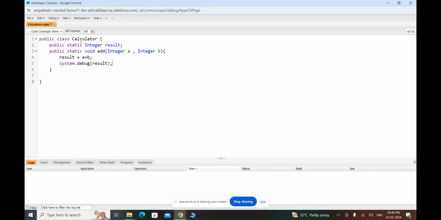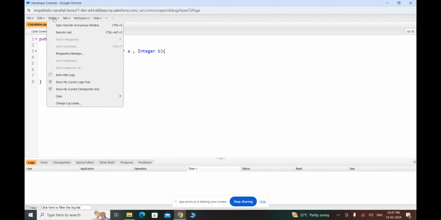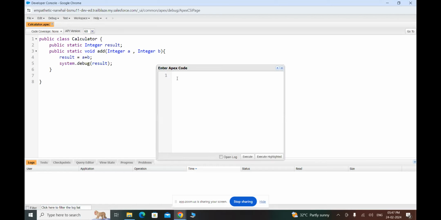Click on Control S. Okay, it is saved now without any errors. Right here, call that class and then call the method inside the class.